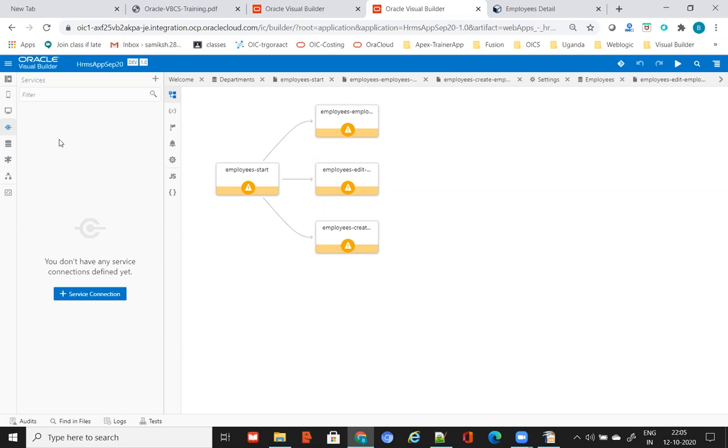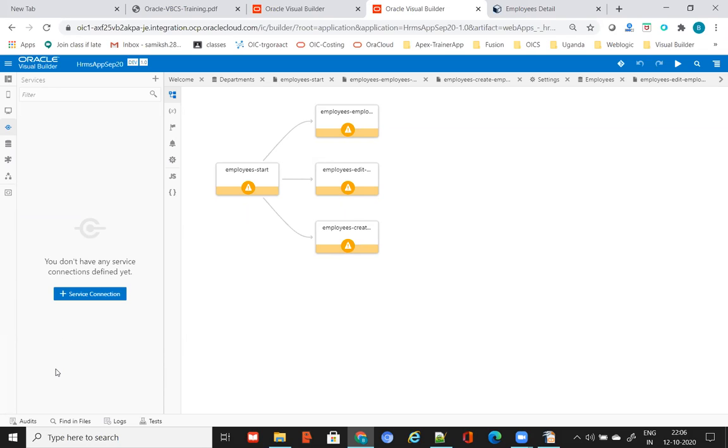See, in a REST API, what happens? One REST API will be one function only. For example, create employee or create supplier, one REST endpoint. Get supplier, second REST connection. Like that, we are going to create multiple service connections here. Okay. If you want to compare that with Java or PLSQL, you can say one function is one service connection, usually.